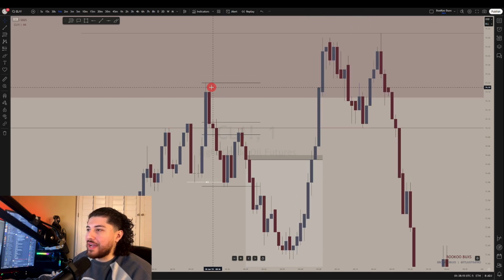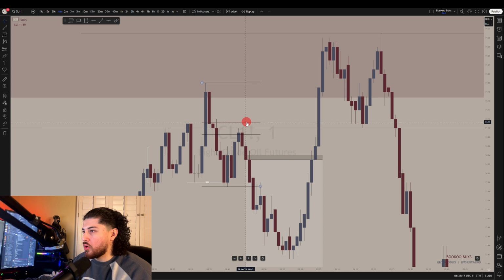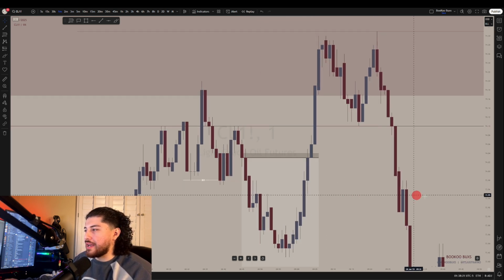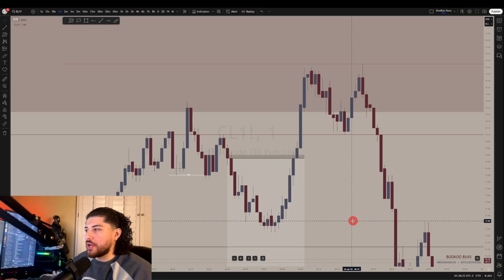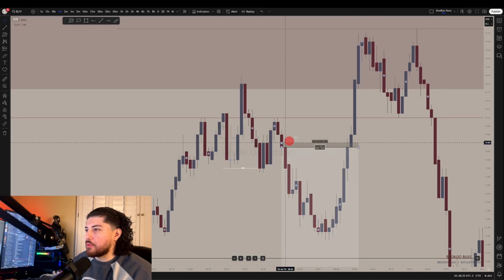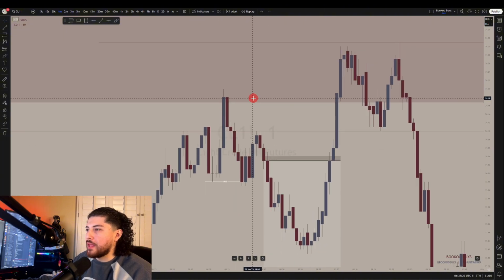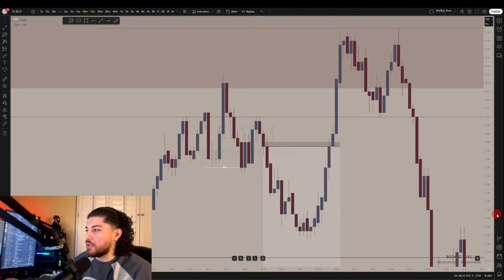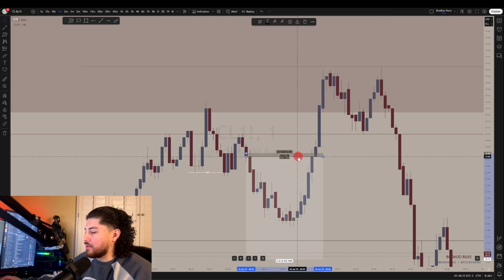But the good thing is I was able to manage this trade accordingly and not come across an actual losing trade. So sometimes this does happen. This is a perfect, basically textbook setup. M1 BOS coming from the POI and then price falling a bit lower. But unfortunately, it did not play out.